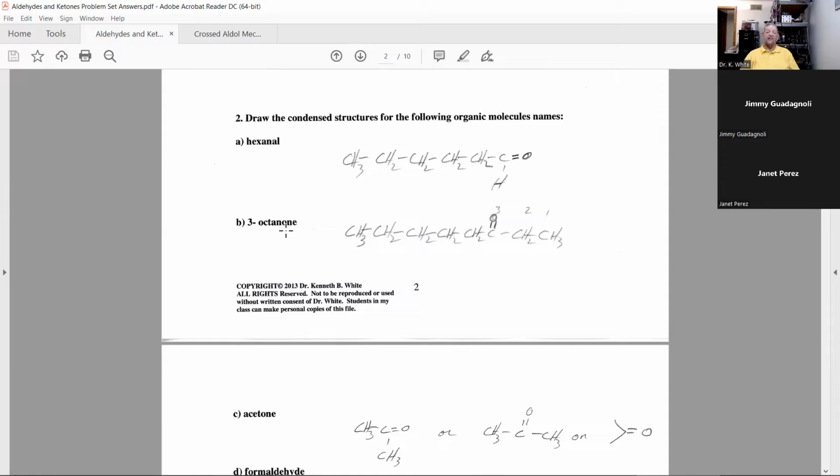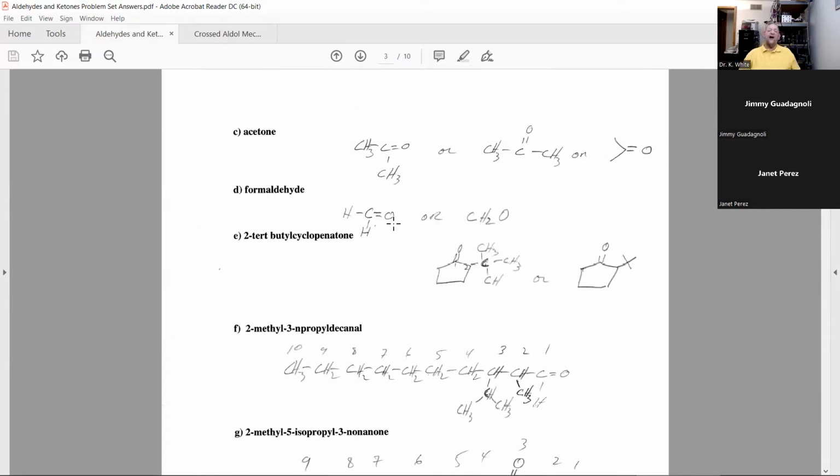One ending, ketone. That would be octane, 8 carbons. Which carbon is double bonded to oxygen, like you see in a ketone? The third one, and there it is. You can start counting from this side too. Now, I asked you to learn 2 common names, and there are different ways you could write it.